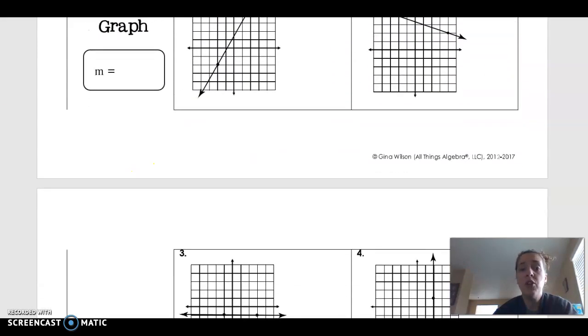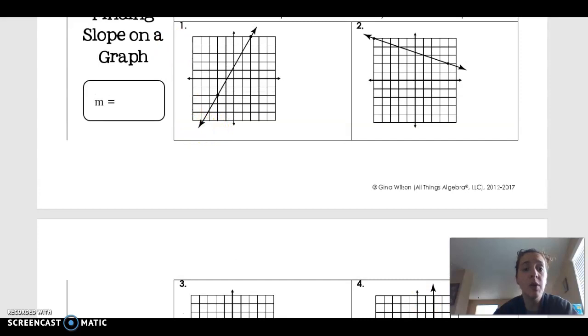So now let's look at a graph, because we can find slope using graphs and using equations and all of those kinds of things. So first let's start with a graph. When I look at my slope on a graph, I remember that my m value is my slope and I have my rise over my run. So I find 2 points, and here we're given a point right here and a point right here, and I figure out how far up I go. So we just count 1, 2, 3, 4, 5, 6, 7. So I go up 7 and I go over 1, 2, 3, 4. Then I look back at my fraction and ask, is this in simplest form or can I simplify my fraction anymore? And I can't simplify it, so this would be my final slope.